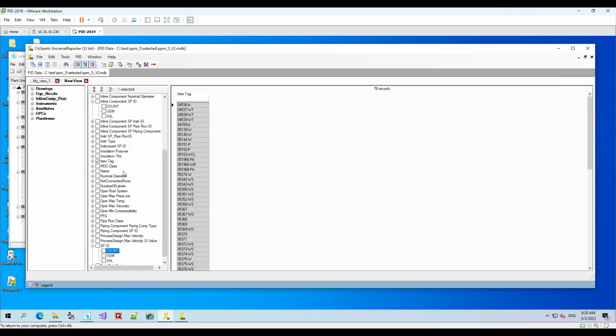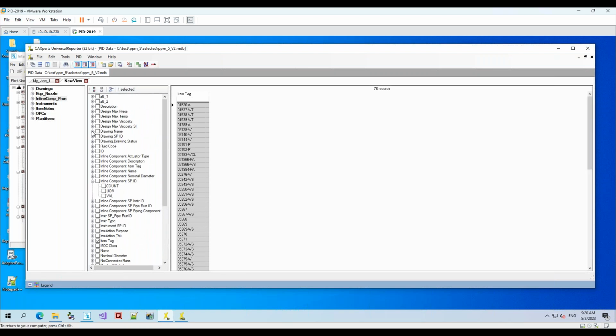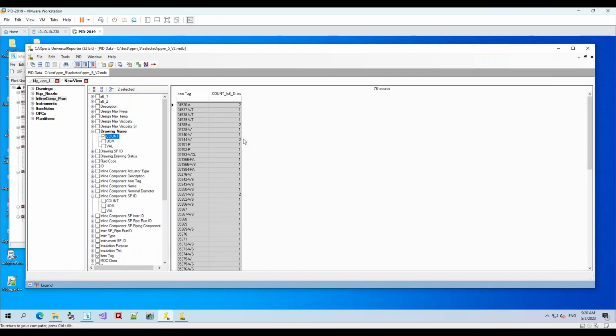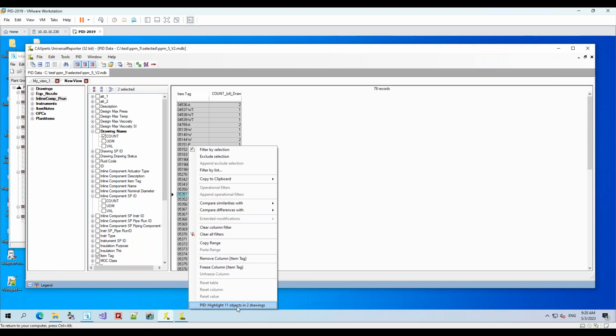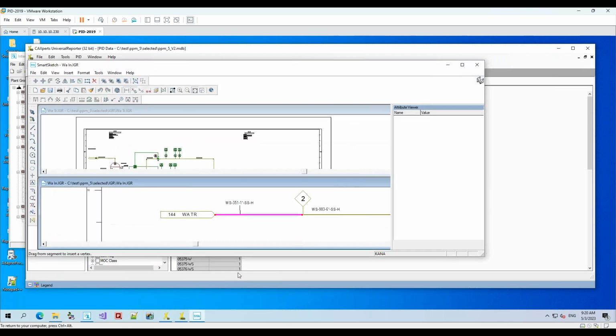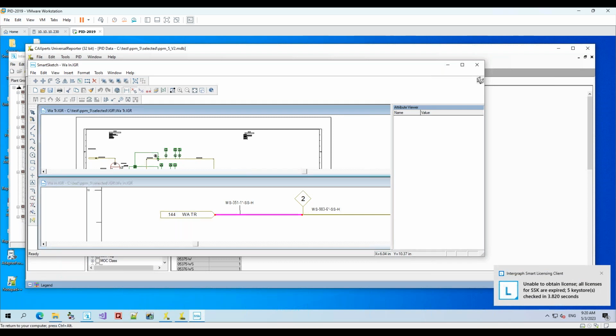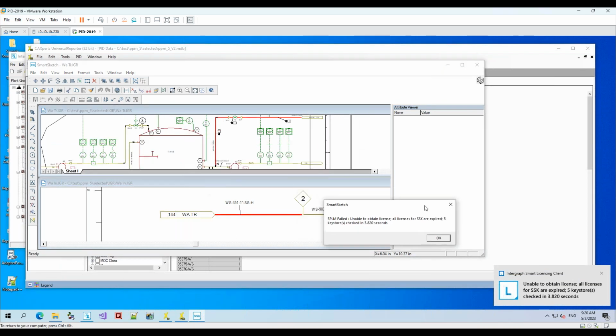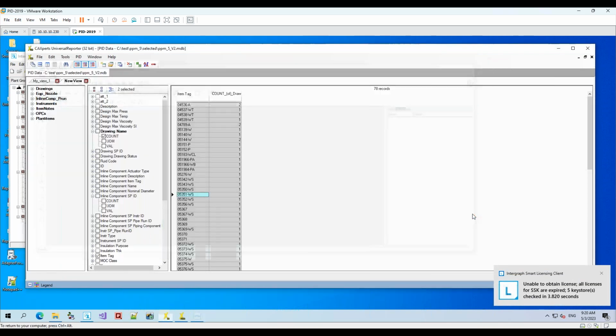But we could also use the count of drawing name, and then we can see that we have some pipe runs that are crossing drawings, and the highlight function will also open 2 different drawings or 3 different drawings and will highlight the lines inside those drawings. And I think it's a pretty easy way to check for pipe runs once you have this function available.